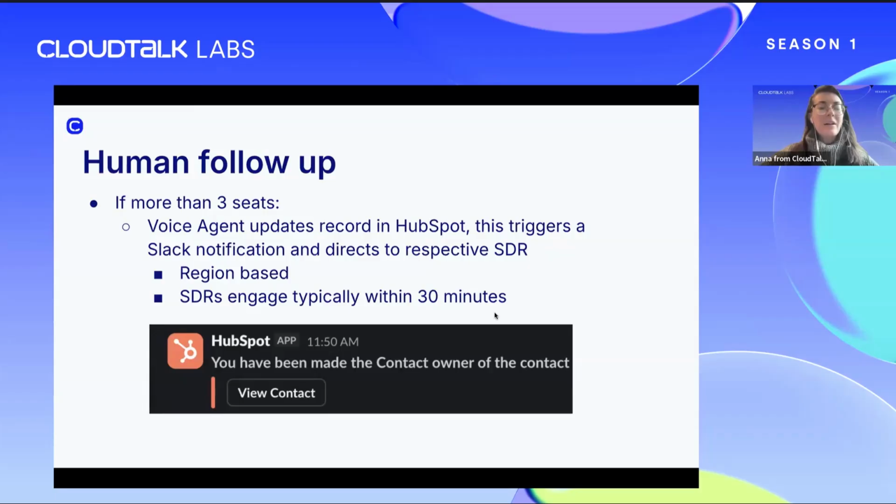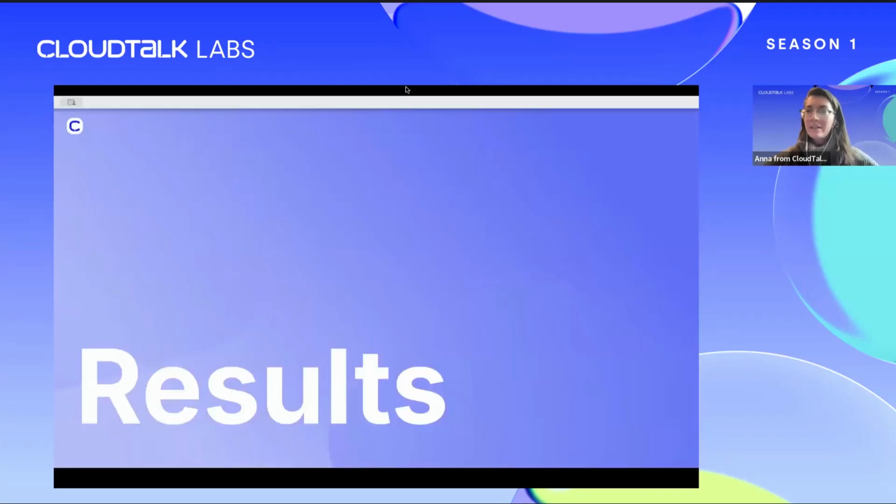If they don't have any other meetings booked or they are free, they typically engage with the prospect within 30 minutes. So this is basically the whole journey from submitting the form until someone from CloudTalk reaches out to you. Okay, I hope I am not forgetting anything.